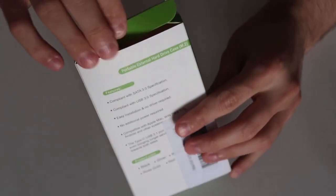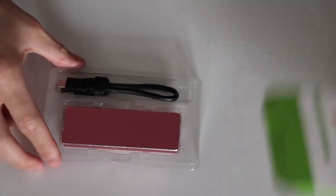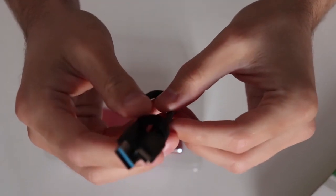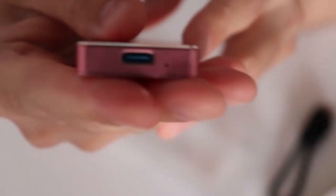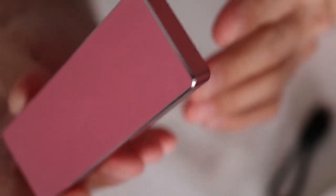Oh, it's not sealed, that's a good sign. And this is it, nothing in the box, just a USB Type-C cable. And this is the hard drive. Actually, it looks a lot like a M.2 or NVMe enclosure for USB Type-C. And also, it doesn't quite look new. It looks like somebody dropped it. Here you see it has a spot where it was hit.